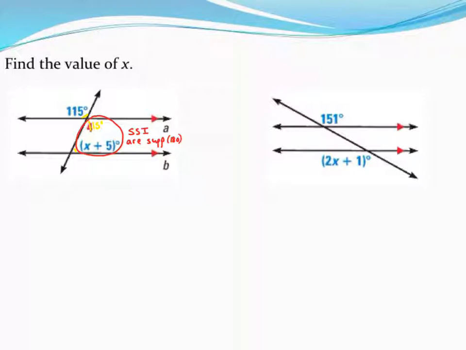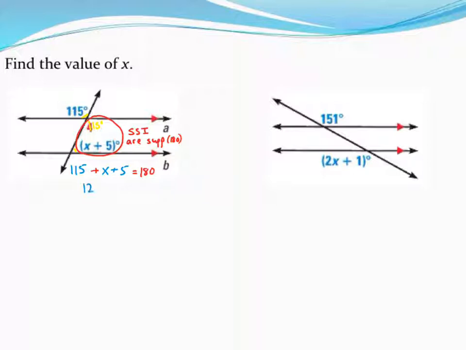So now that I know that, I've used my geometry to figure out what I'm going to do. I'm going to now write an algebraic equation to solve this. So I'm saying that my angles are going to together add up to 180 degrees. So my two angles are, in this case, 115 degrees. Let's get a different, better looking color. 115 degrees. I'm going to add that to my other angle, which is x plus 5. And I'll drop the parentheses because there's nothing to distribute. So there's my equation.